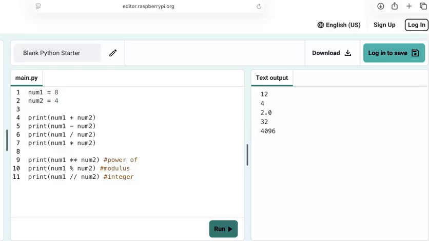So 8 divided by 4 is 2. So you can see the difference. The normal division with one forward slash is 2.0, but integer division gives 2, no 0.0, because there's no remainder, there's no decimal place. That is integer division. Now you might not need to know how to use these, but it is helpful to know.